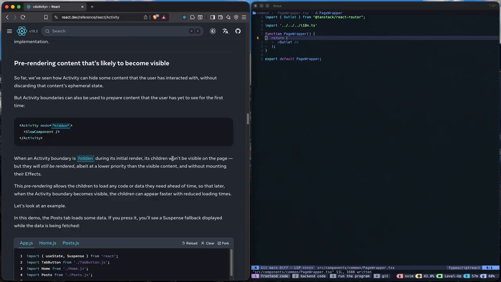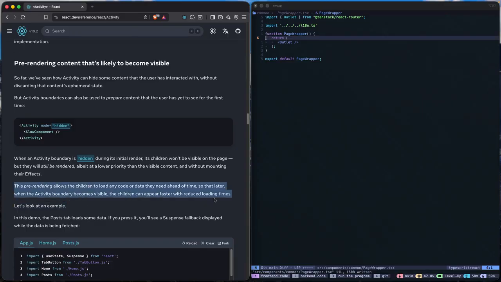Yeah, definitely faster than using conditional rendering.